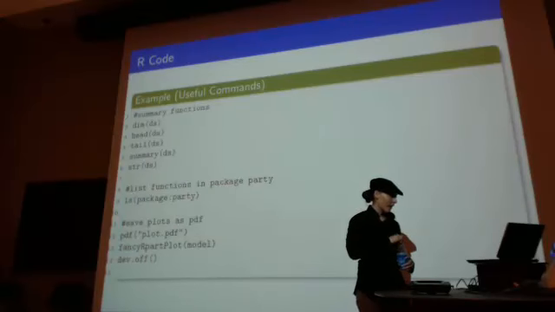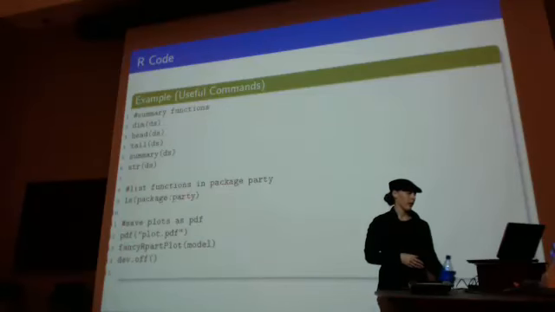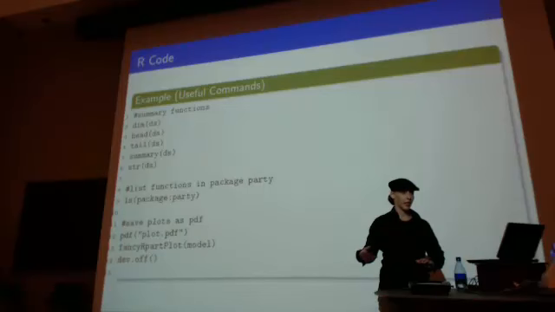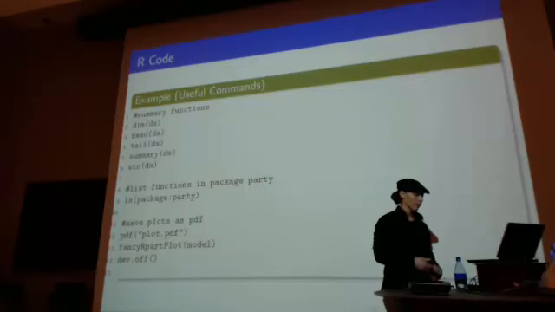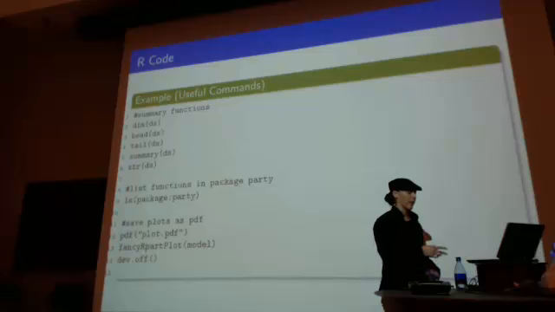And so, some useful commands in R: summary, head, tail, structure, and listing the functions that are in a package. As you load your libraries and want to know what's where or where it comes from, sometimes stuff gets double named, and so you want to know where it is. And if anyone's interested in how I got some of the plots into this presentation, it's that bottom code there.